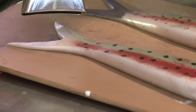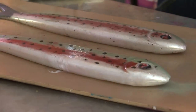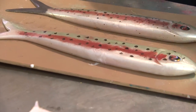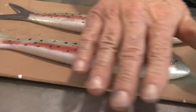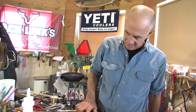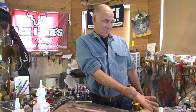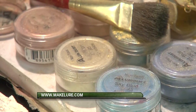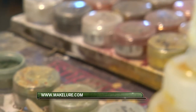And when it gets up to temperature — it doesn't take too long. You'll know when it's set — you'll see it get just a little slick shininess to it, or you might actually see it smoke just the tiniest bit. And there we go. As soon as that cools down, that stuff is going to be locked on there. Clean as can be, no muss, no fuss, no fumes. Quick, simple. And if I was a real artist and wanted to go through some details, I've got like 40 colors here that I could apply. It's called Luma dust — you can get it at MakeLure.com.